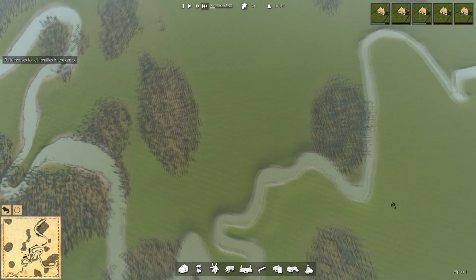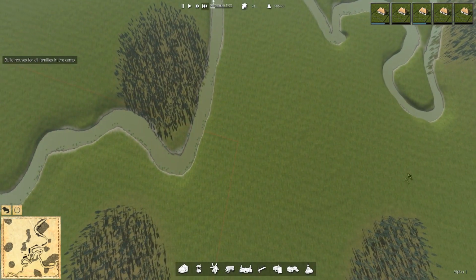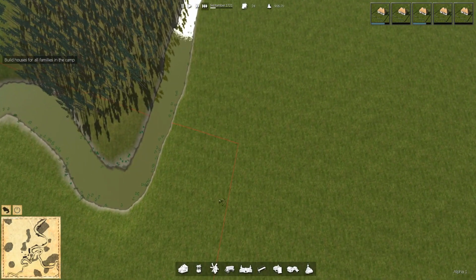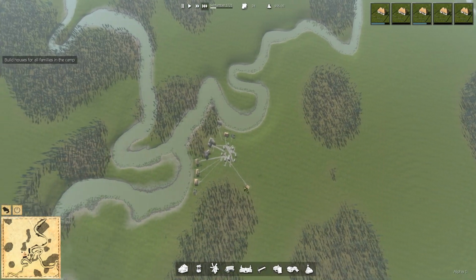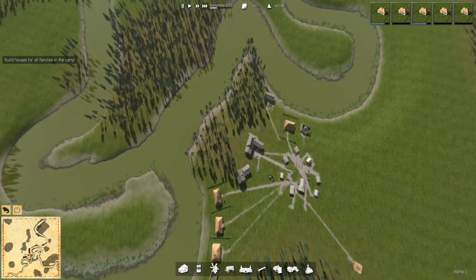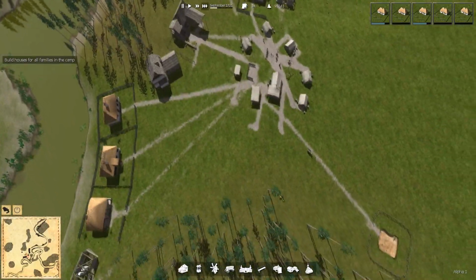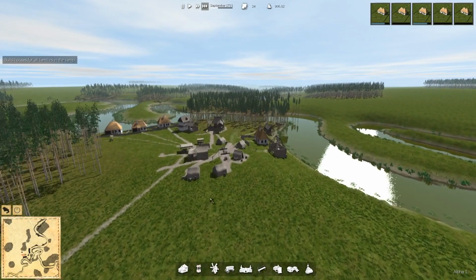And then, oh, dear me. It's got to be somewhere here. Oh, there it is, right in front of me. So we have got a lot of space to work with. And you can see how all these roads are now being built, purely from the people walking on them. Which is good. Really good.